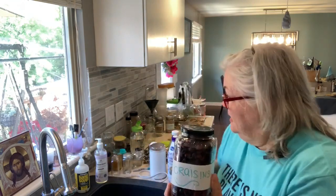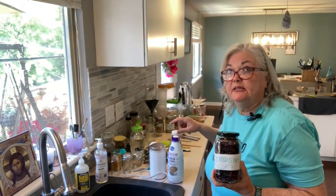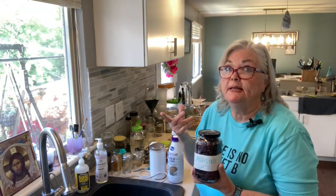This is just a spaghetti jar. But you know what? There's nothing wrong with the spaghetti jar. It's just perfectly fine. I use the plastic ones that I find, the bigger containers than this, like the orange juice ones, to store rice. I clean it really well and take the labels off, and I label it minute rice, fast rice, whatever, and I save it like that. And I put it in my shipping container.